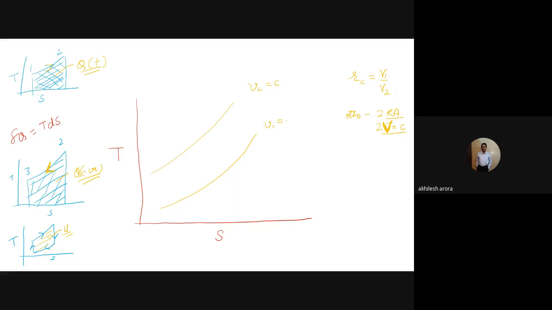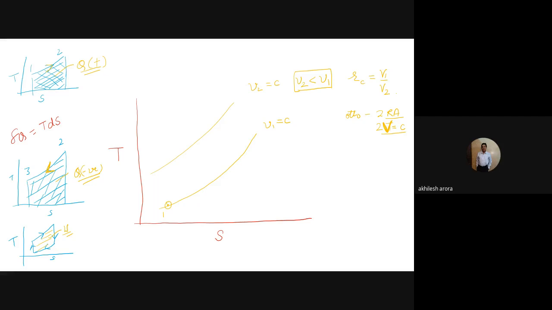So that is how we represent these two lines on the TS diagram. Now the first process, I am considering that the air which is contained within the cylinder is at the state point 1, and this state point 1 here represents the initial starting point for the compression of the air in the cylinder. So the first process is reversible adiabatic compression, and it would be a vertical line here.